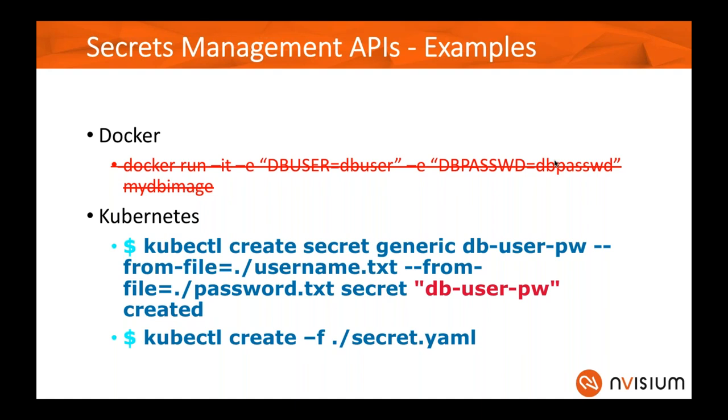Kubernetes also allows you to use config maps. You can use config maps for just standard configuration stuff, but you really do want to avoid using config maps for things like sensitive secrets, like encryption and decryption keys, database passwords, and so on and so forth. So hopefully that answers the question, but the Secrets Management API is the preferred way to do it.